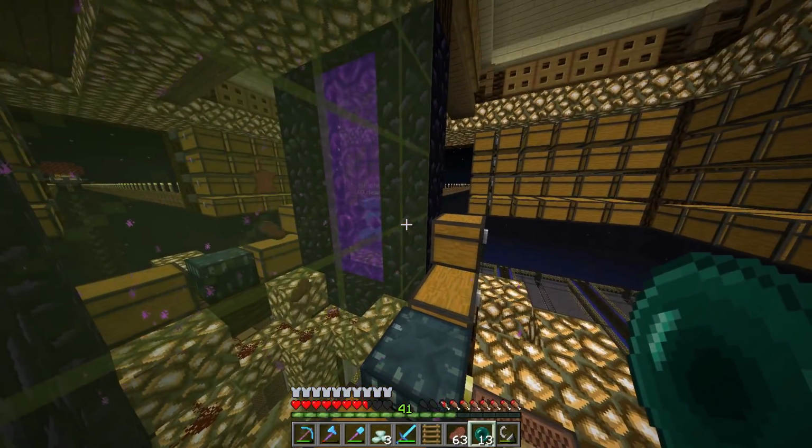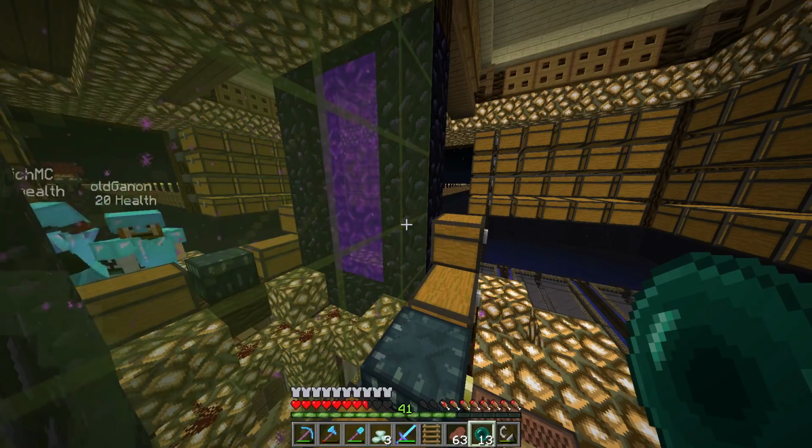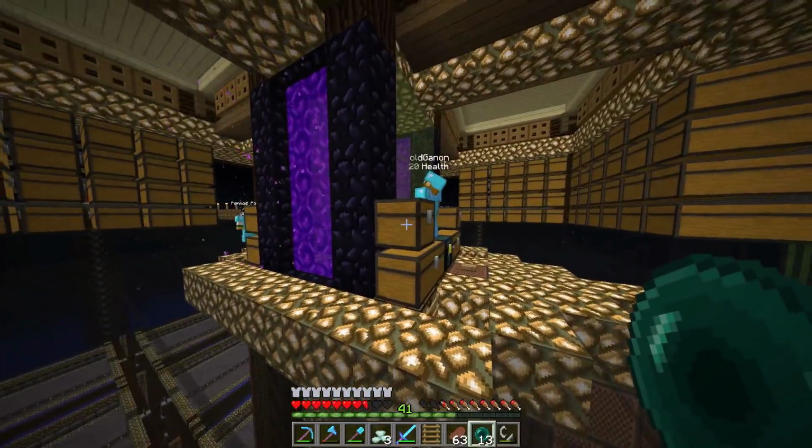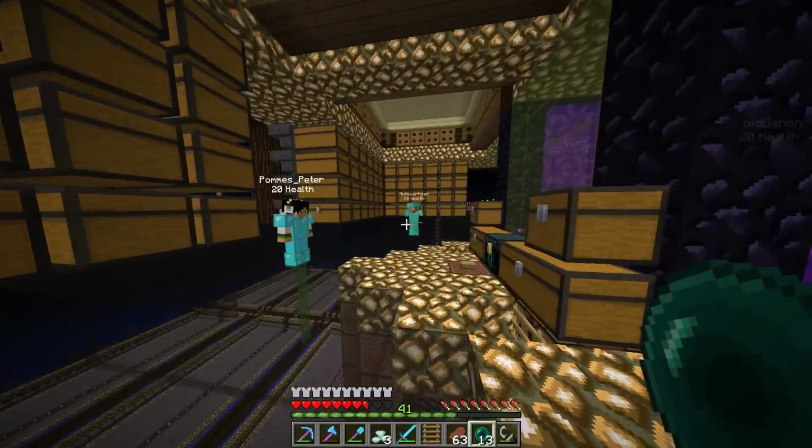So the yields are 11,500 items, of which 7,600 are steak and 3,800 are leather. So this is faster than a hopper can process items.